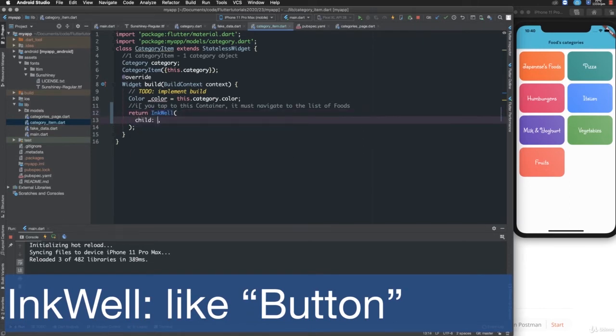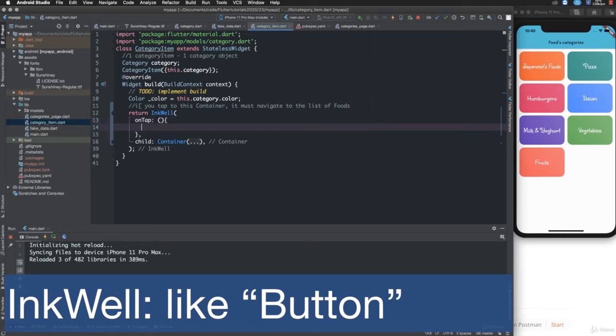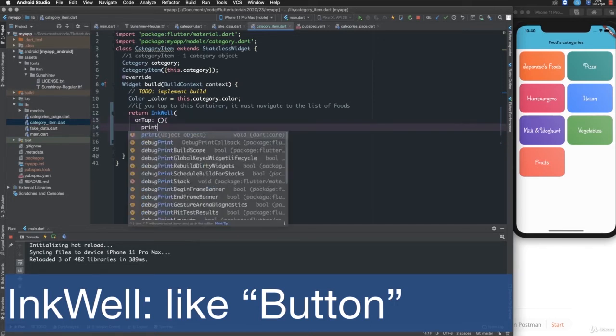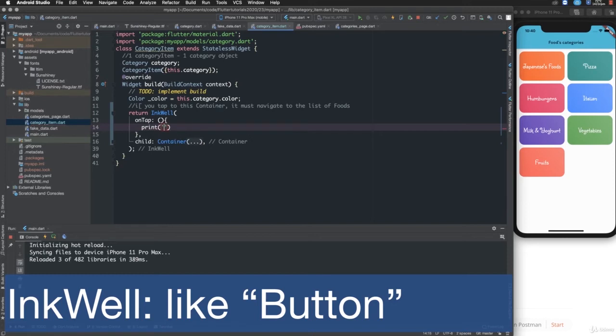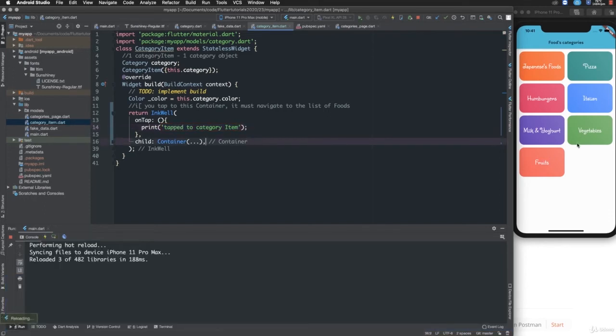I create an InkWell here with the child, and the child of the InkWell is a container. You copy the container to the child of the InkWell, and in onTap here, you print tap to category. Yes, you can use this name, tap to category item.